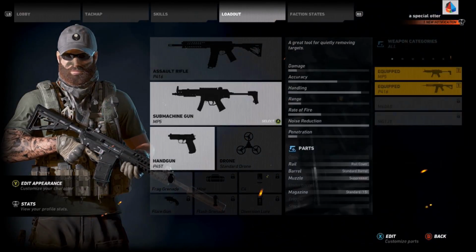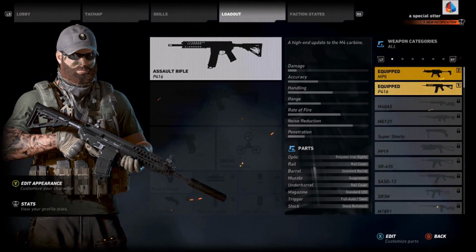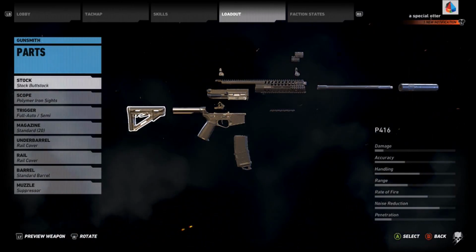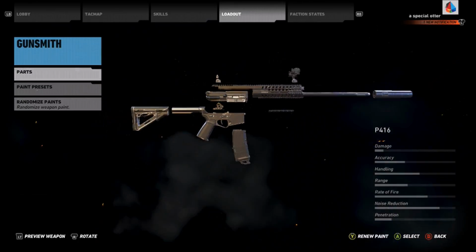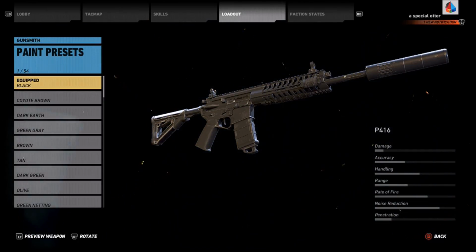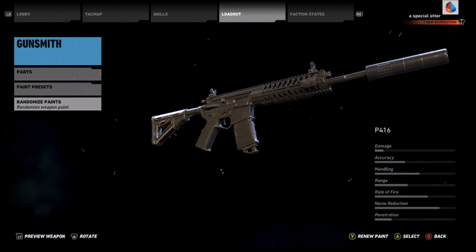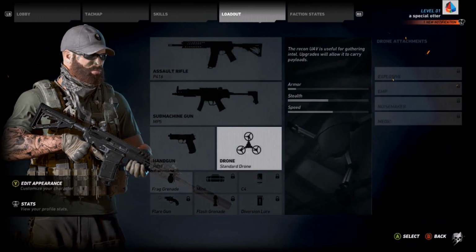We start off with some basic, well I say basic, it probably can be customized where you can go in and edit the weapon if you look on here. So you can add additional parts or swap parts. Everything is standard at the moment, but you do find new weapons and you can obviously alter things like the colour and so on and randomise paints. So everything at the moment is pretty basic.